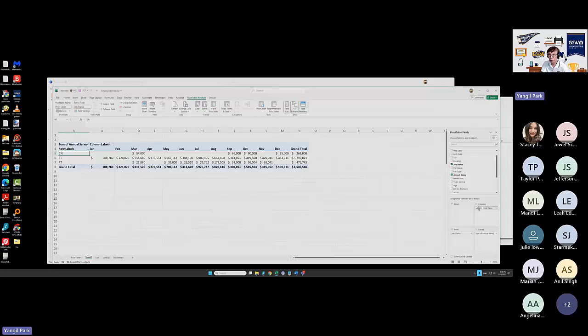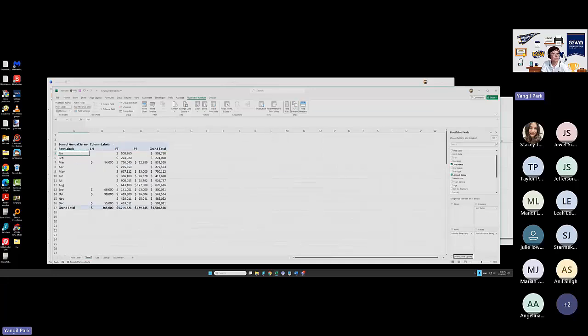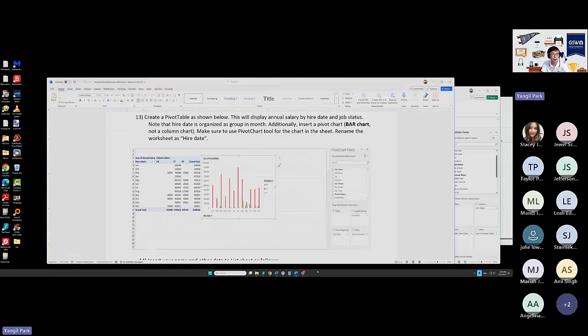But we want to show it this way. So we have month and job status, and then all the salary is organized. That is good. Okay, I think it's good.